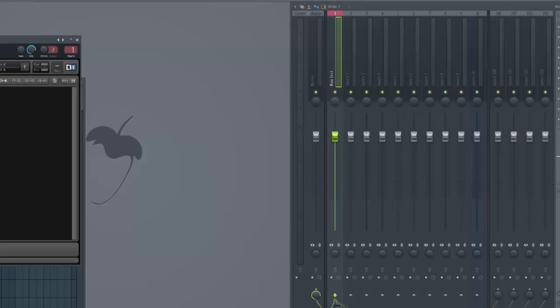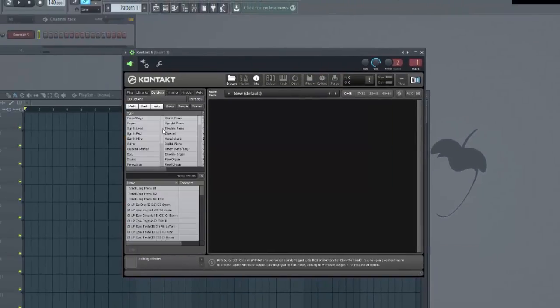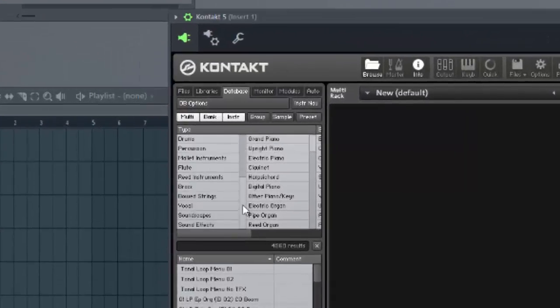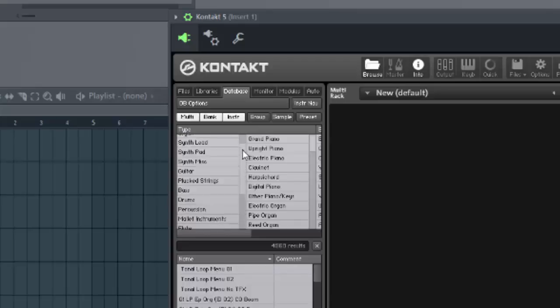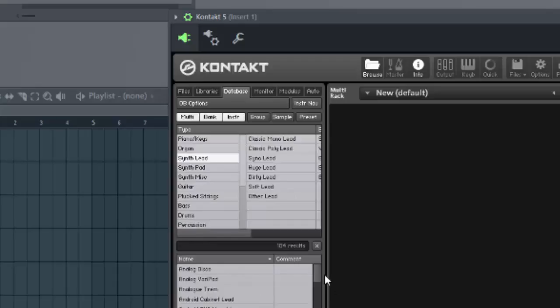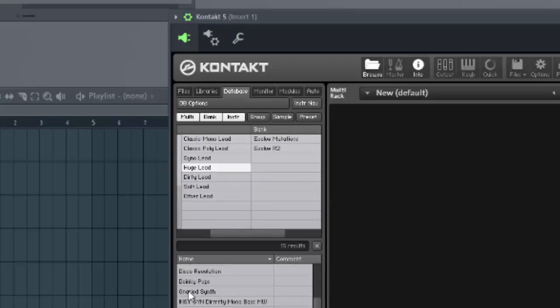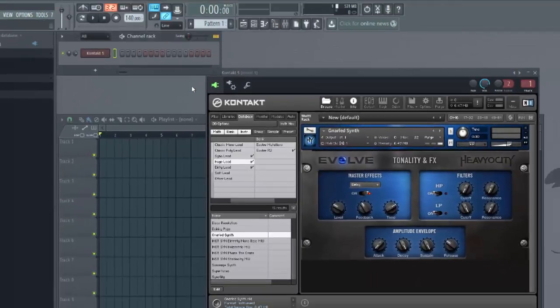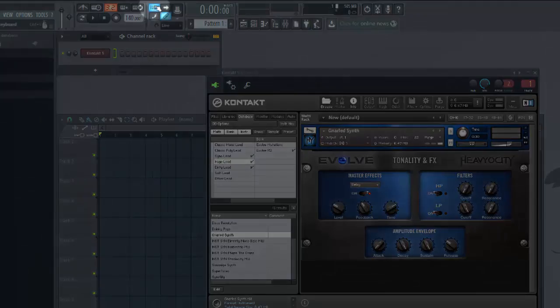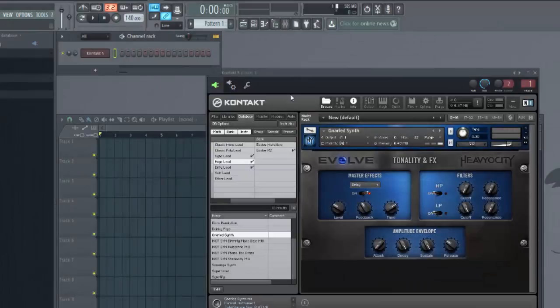Alright, in here we got our database of sounds as far as our plugin goes. Depending on what plugin you have, it's going to give you a different option of how you pick your sounds. So I'm not going to go into how to pick your sounds in different plugins. Go ahead and look at tutorials on all of that for whichever plugin that you're using. And let's hear what this gnarled synth sounds like. So if you press any key on your keyboard, if you do not have a MIDI controller, if you have this thing selected right here, it's going to allow you to use your keys on your keyboard to make sounds.